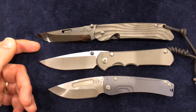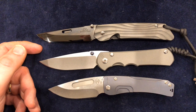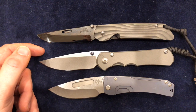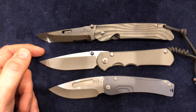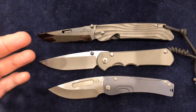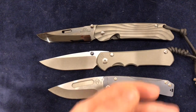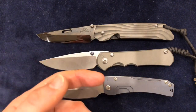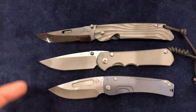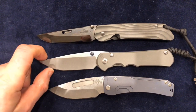Whether in carrying it in the long term you would still feel that way, if you find it starting to blunt and the prospect of having to send it off to Japan starts to loom its head, and you can't just stick it on a stone and give it a tickle. Maybe that might wear off, but it's got the smartest blade, the sharpest blade, the most beautiful handle. You might think it's difficult here, but it has the best fit and finish and the best construction. No doubt about that.